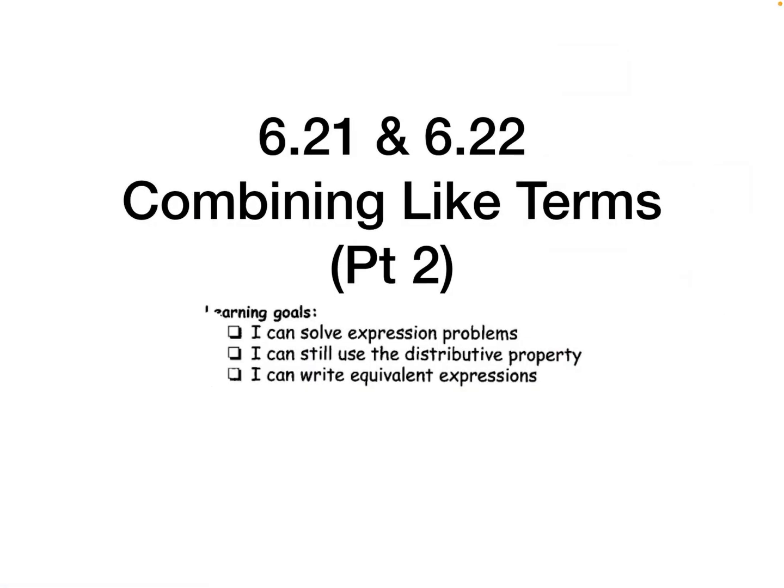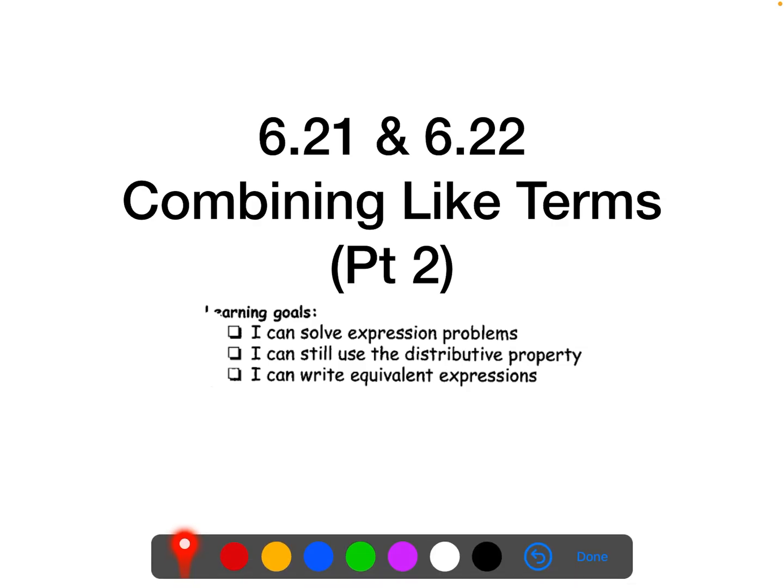Okay, today is our final lesson of Unit 6. We're going to combine Lesson 21 and 22 because they're very similar. It focuses very much on distributive property and equivalent expressions. That's the big takeaway from today here. And we've done a lot with distributive property. That should look very familiar by now.